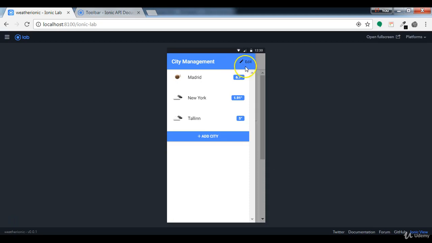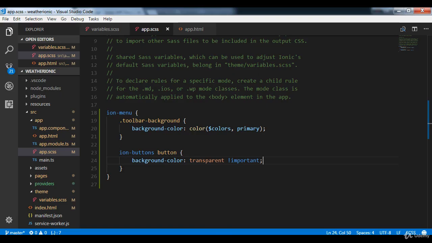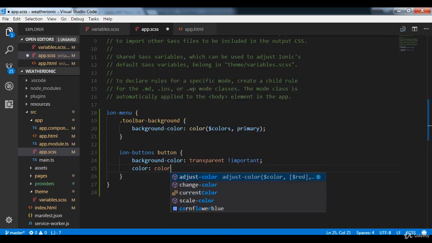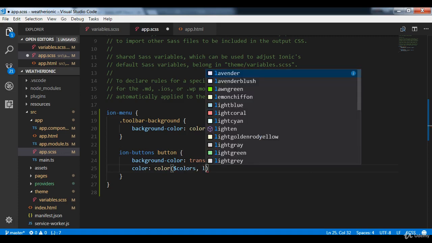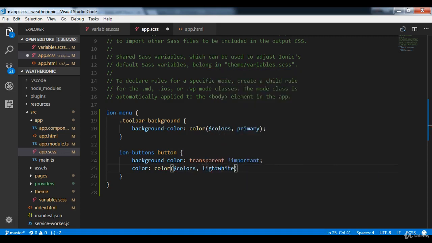Now what I need to do is change the color to white. So here I'm going to set color, and I can use the color method available, passing colors, then light white.